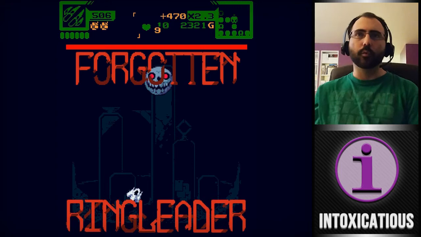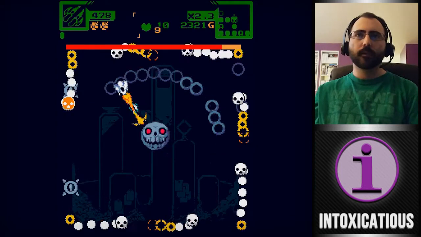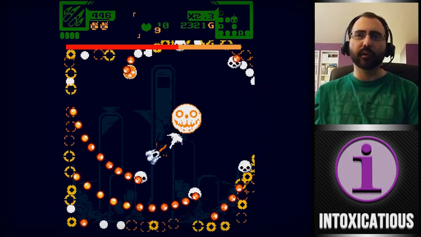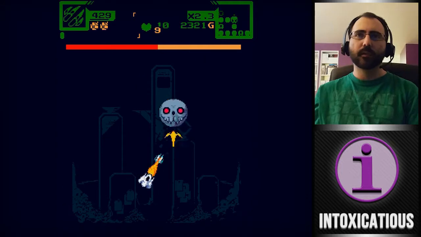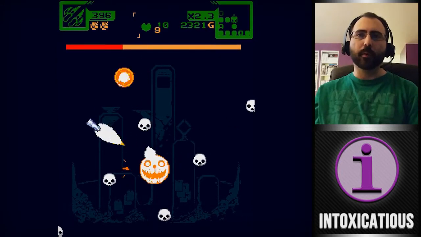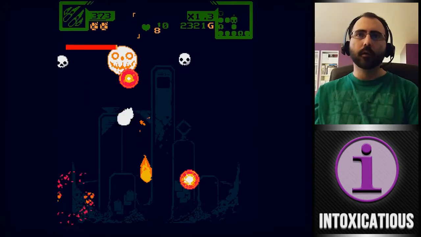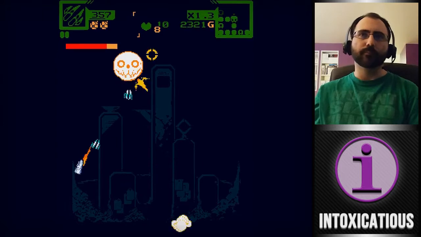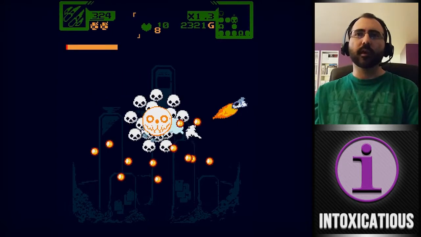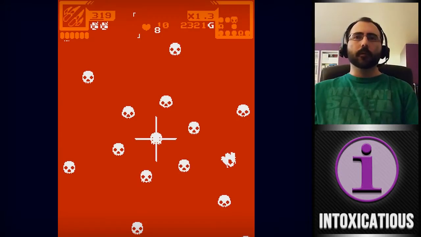The boss will be randomized, so in this case it's the Forgotten Ringleader, I think is what it said. And that's a crazy attack that he's doing. His health bar is there at the top. The orange is the part of damage so far, and if I stop shooting, the orange bar will catch up to the red bar. Kind of like fighting games or any kind of experience bar nowadays. This attack's the hardest to get the shots through, but I did it!